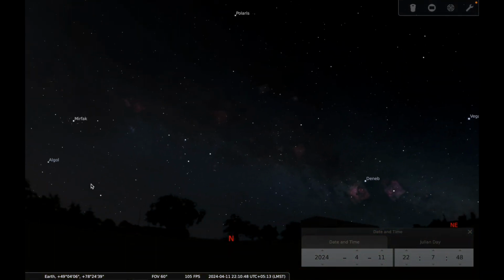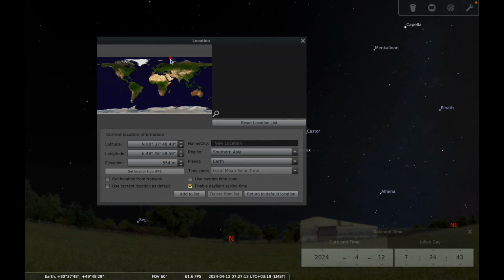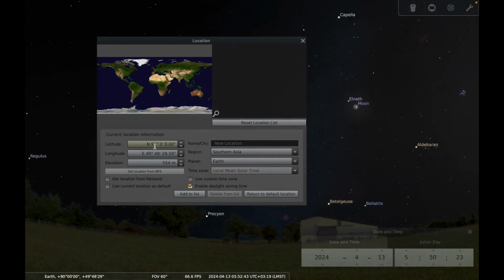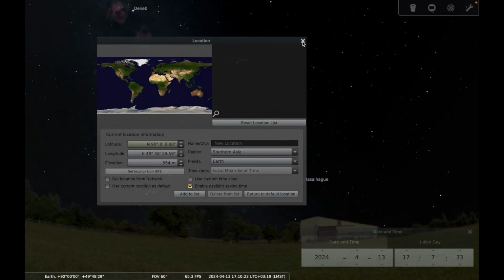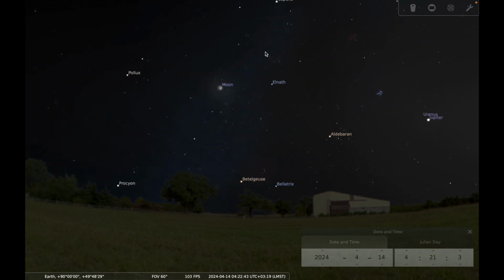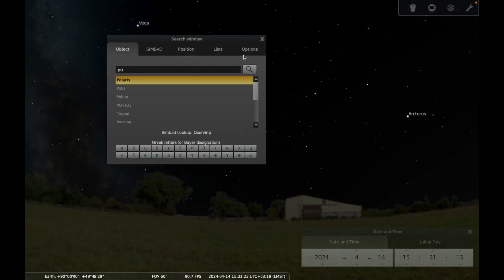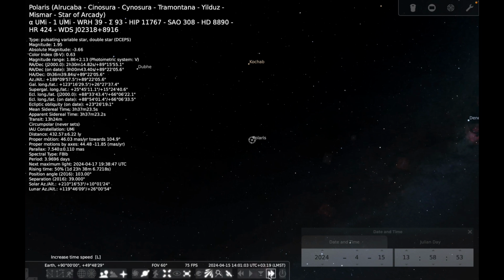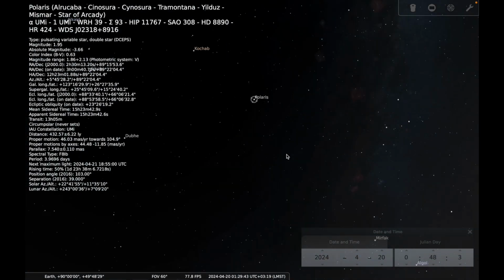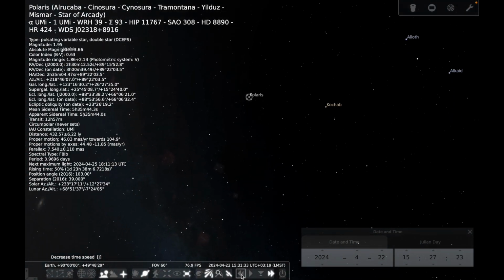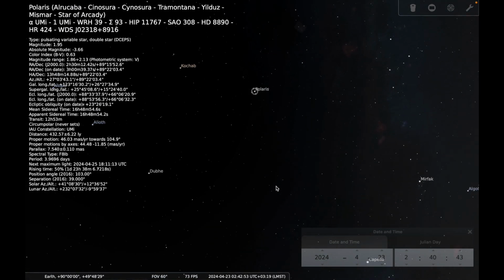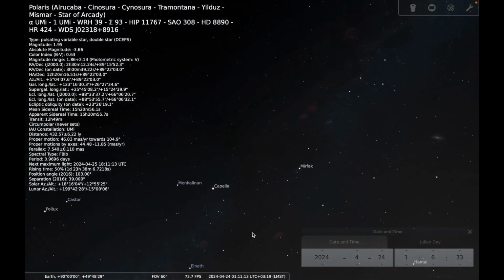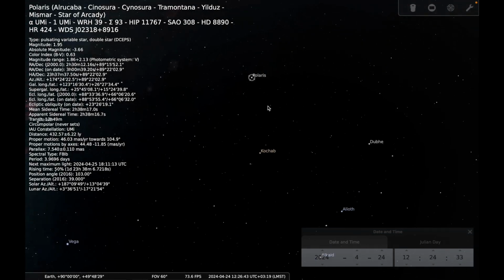Now imagine where would the Polaris be if I was on the North Pole, on the very northern pole, if I can go all the way close to 90 degrees. Now, where is my Polaris? And where is the north here? Where is the south here? If I go and look at Polaris, Polaris is right on top of my head, and the entire asterism is just spinning around me. If I fast forward the time, you see the Polaris is here, my horizon is here, and the entire sky lore is spinning about this axis.